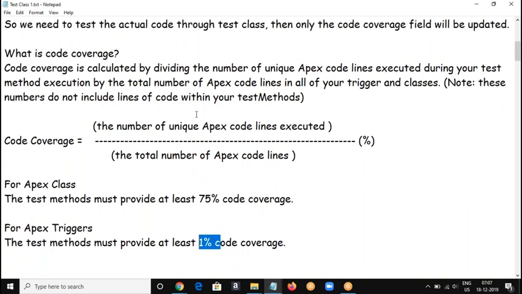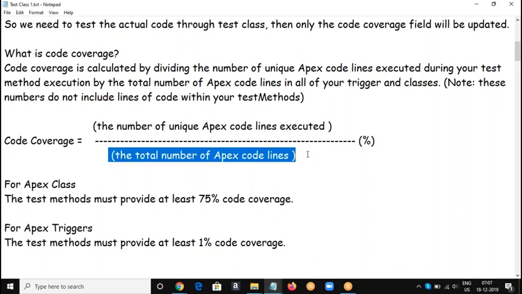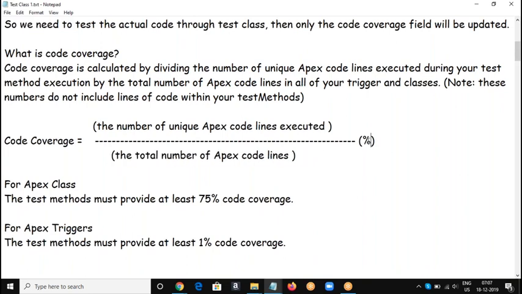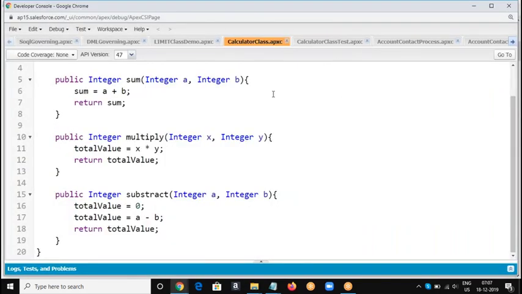What is code coverage? It is the number of Apex lines executed through the test class out of the total number of executable lines in the Apex, in percentage. So that is going to be your code coverage. The code coverage field in an Apex class gets calculated only when you execute the class lines.